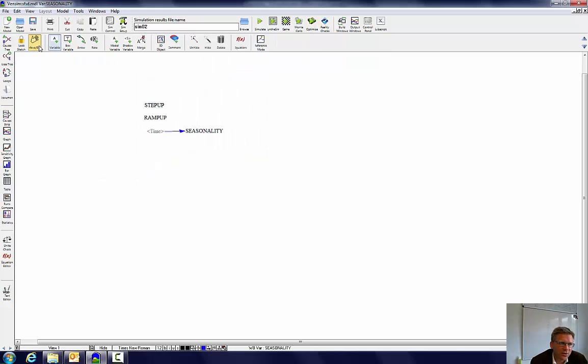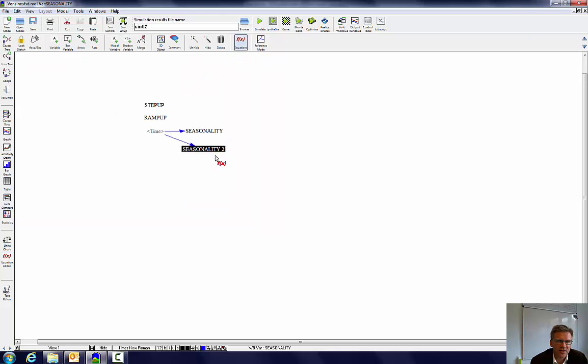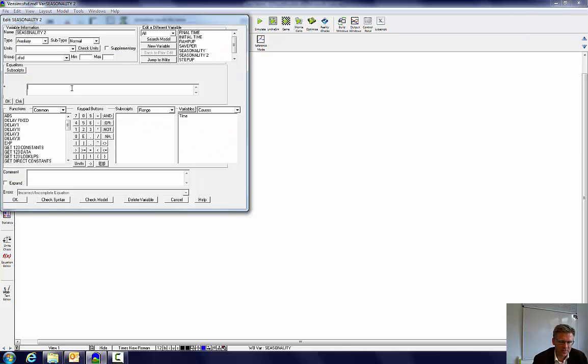Then what we could do as well is add a seasonality 2, and instead of using the function that I used in my seasonality 1, I could also go for a sinus of time.